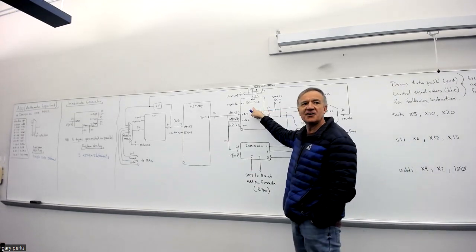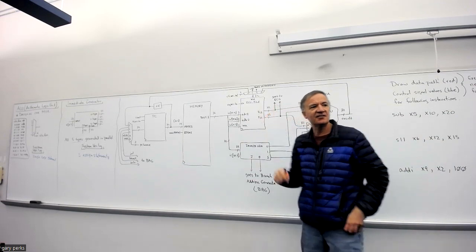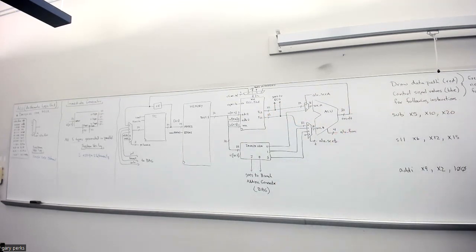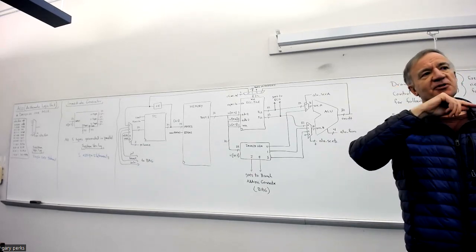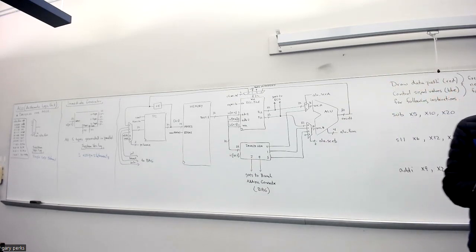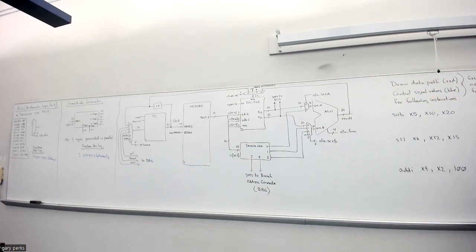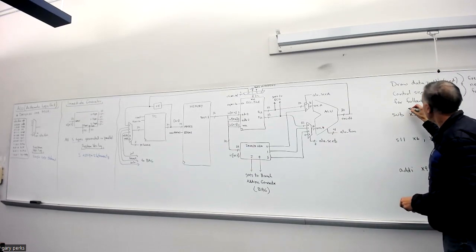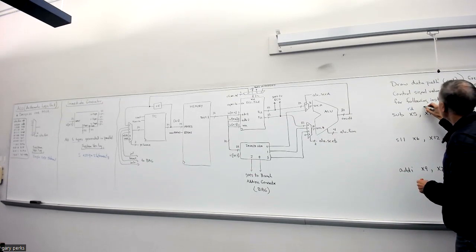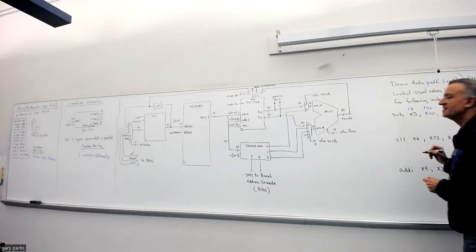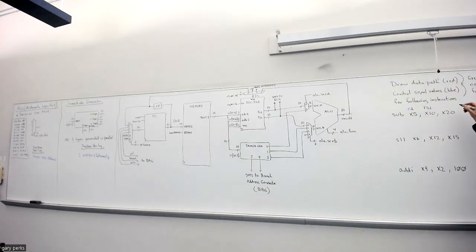Remember when you designed the reg file, you were looking at that handout that had the 32 registers. So in this instruction, which register is our source 1 register, which one's source 2, and which one's our destination register? Yeah, X5 is our destination register. Which one's source 1? Is it X10? Everybody agree? And this one's source 2.